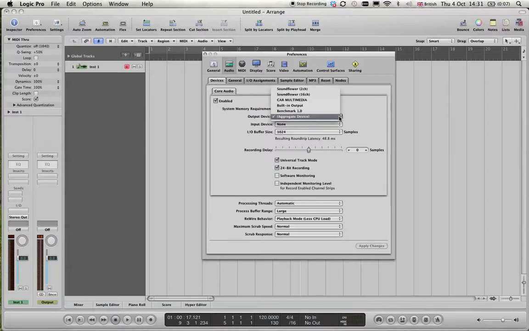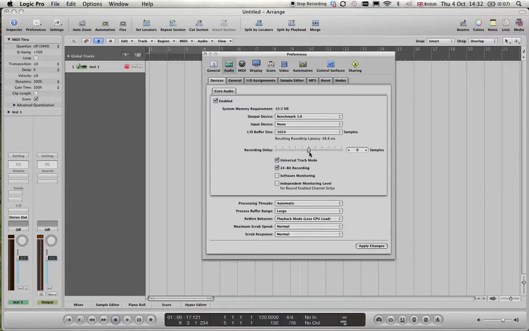So what you do is to click this drop down here and find the device that you want the sound to go out through. If you're using the computer on its own, you select built-in output. Which, of course, means that you can use Logic without anything else, just your laptop. I haven't even got a keyboard connected to this at the moment. You can actually do things in Logic just with a computer. We're not going to use that though, because I want the sound to come out of the speakers in the lecture theatre, and the device that's connected to those is called the Benchmark 1. So I'm going to click on that.